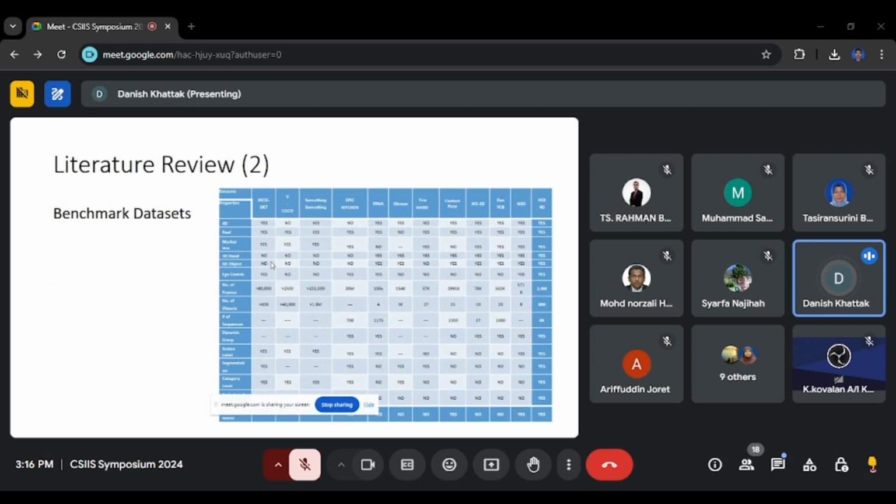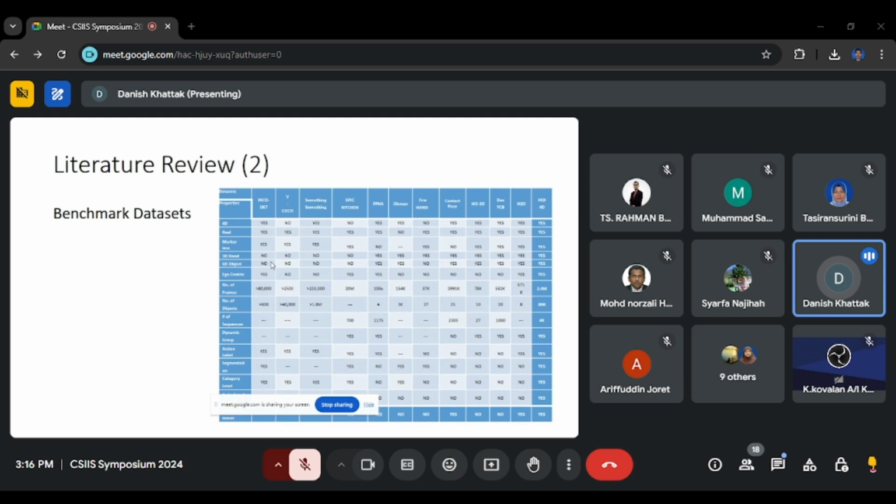Among these, a few are very famous and widely used in the literature, that are V-COCO and HICO-DET. These have been applied in different research in the past. But we used the HOI4D dataset, as depicted in this particular table. There are several limitations in other datasets which are covered in HOI4D.